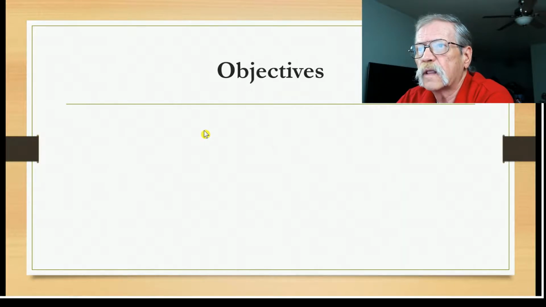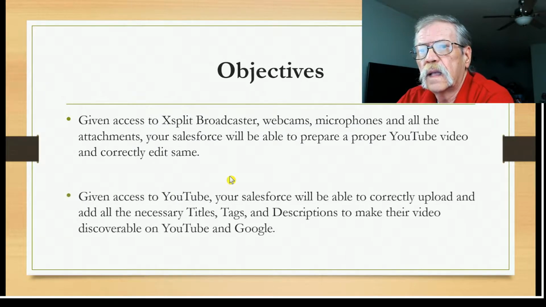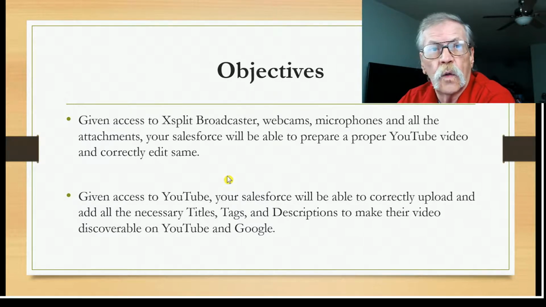Okay, here's your objectives. Given access to XSPLIT broadcaster, webcams, microphones, and all the attachments, your sales force will be able to prepare a proper YouTube video and correctly edit the same. Okay? Now, after you have the video, given access to YouTube, your sales force will be able to correctly upload and add all the necessary titles, tags, and descriptions to make their video discoverable on YouTube and Google.